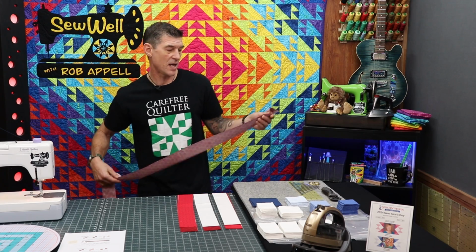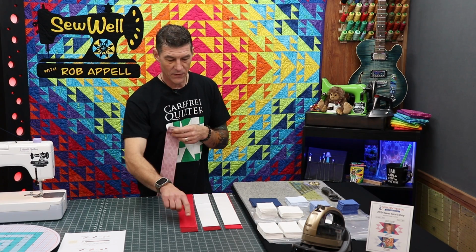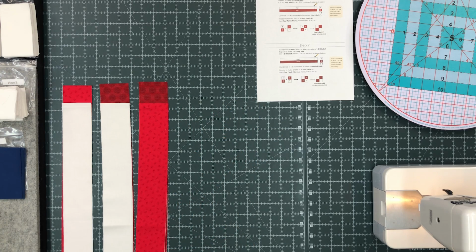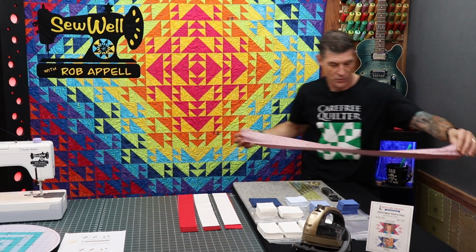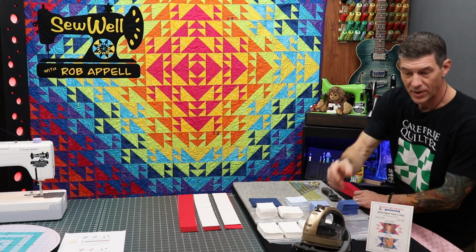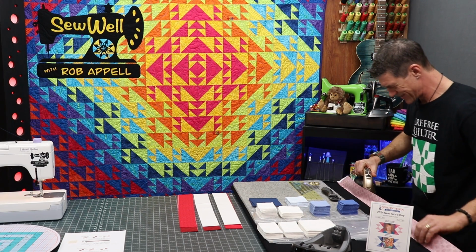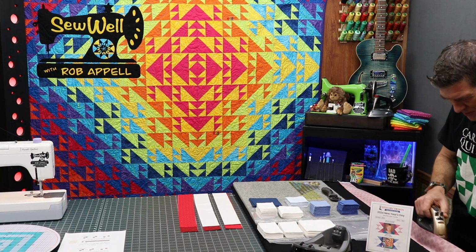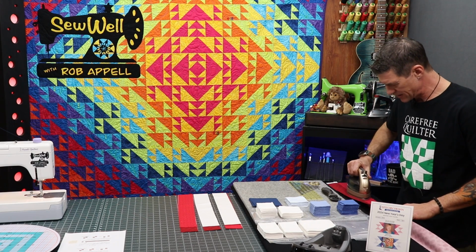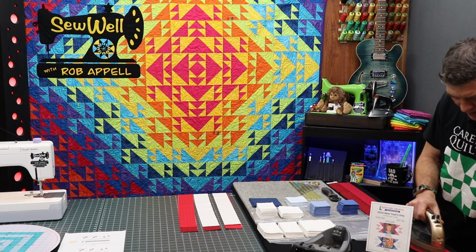Now you're going to hear me say as often as possible today, press to the dark side. And so even with my two, we're just going to say reds today, I have one that's darker than the other. So in order to do that, I bring it over to a nice long ironing spot, and then I'm going to hold this darker fabric up in the air, and I'm going to press, slide, glide, whatever I'm supposed to say there. But we want a nice crisp seam allowance, folks. I want it to look nice and straight because we're going to be using this seam allowance here as our cutting guide in just a second.